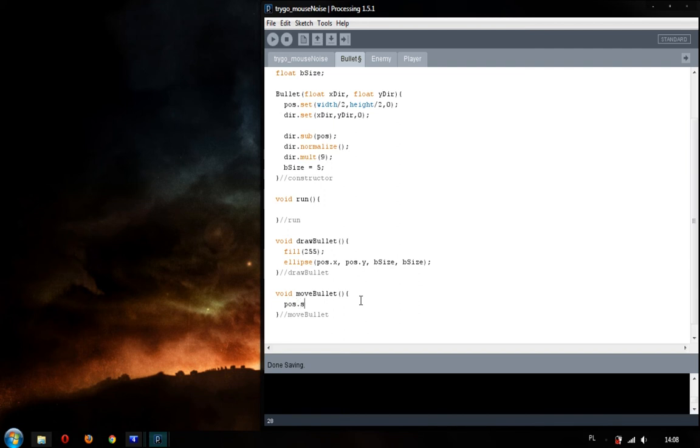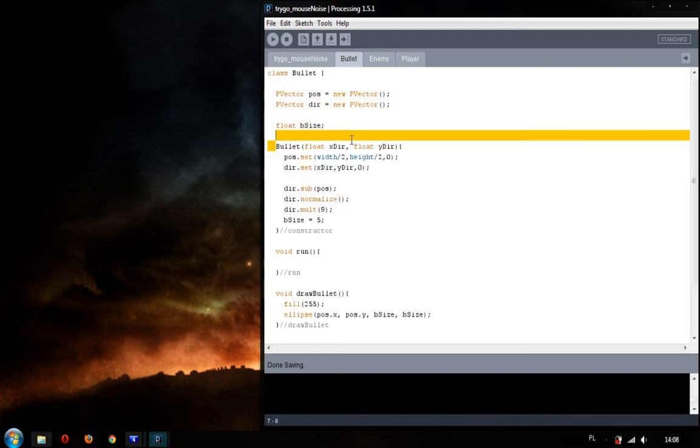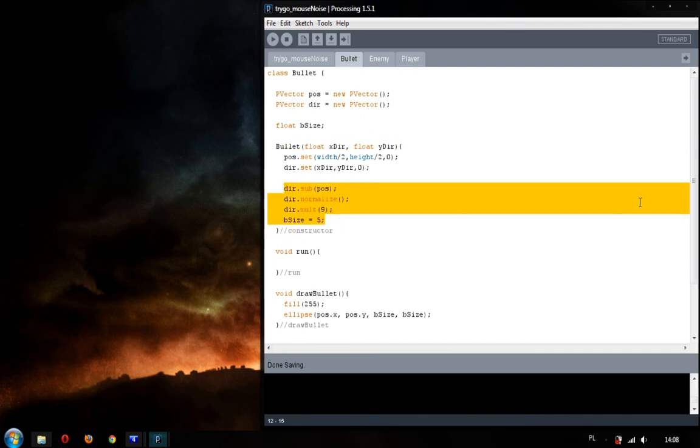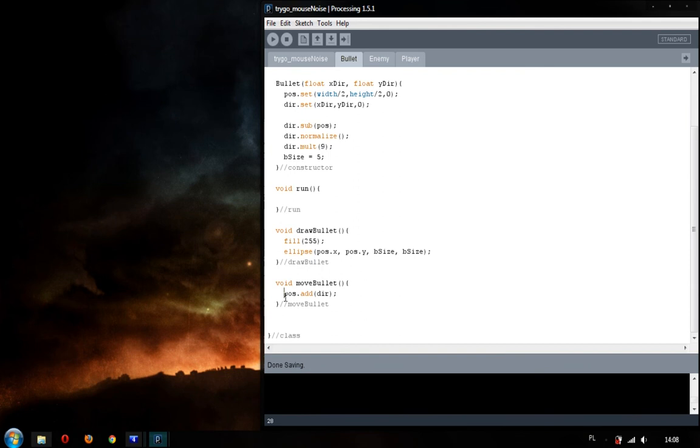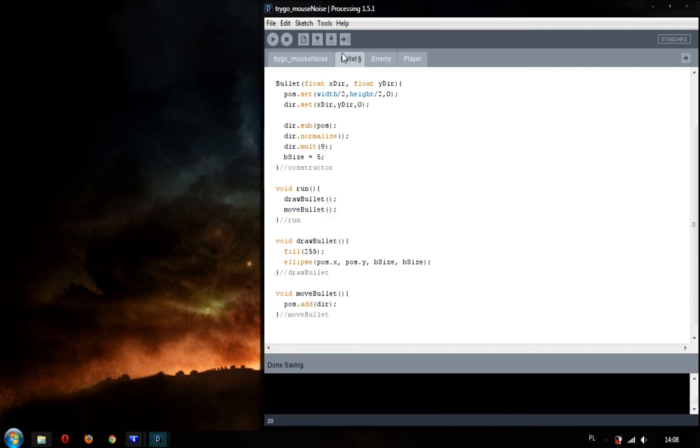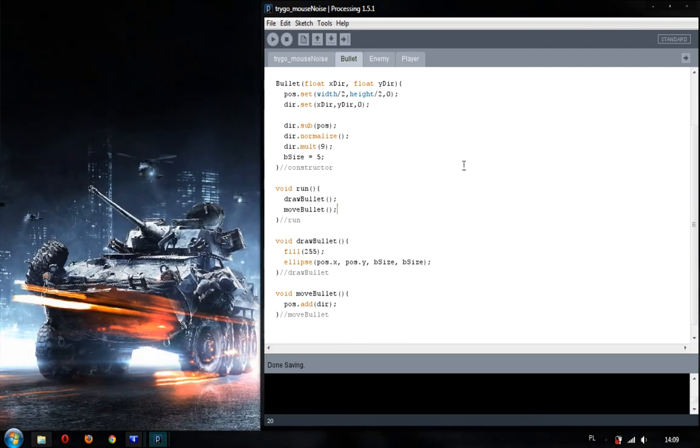So position, add direction, which was calculated here at the beginning when we create a new bullet. Everything is calculated just once and is updating by itself here. So draw bullet, move bullet, and those classes are ready to use.